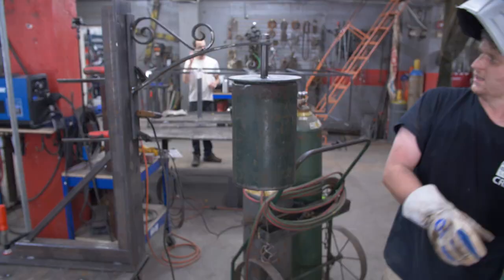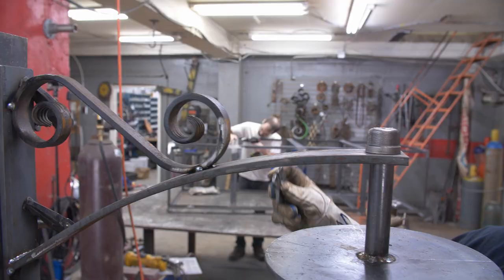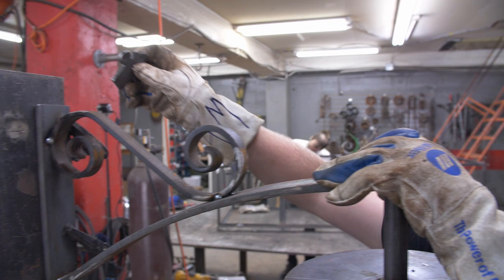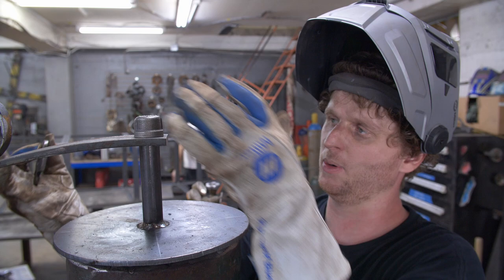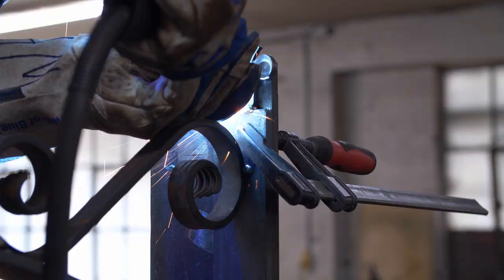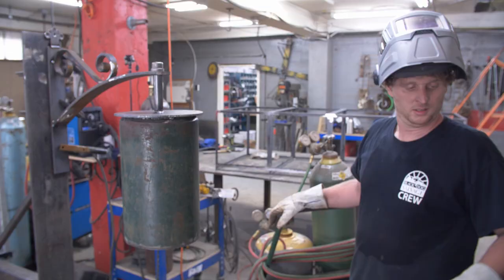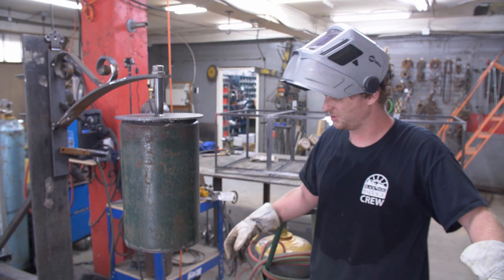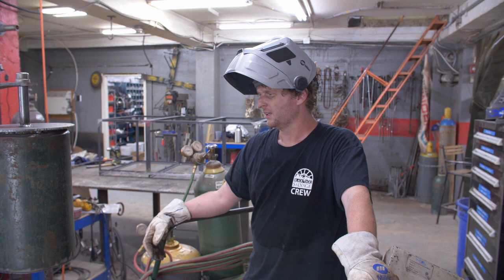That is a bell. I'm going to put this little tab up here and weld it to this bar. I want to have a good hole that we can put a screw in up top because the way this is situated it wants to pull out from the top. I'll probably get two more here and maybe a couple more down here, so we've got a good five or six screw holes to mount with. It looks good, it does its job, it rings. Not only is it a cool decorative piece, but it's cool that we got to use this oxygen tank that otherwise would have just gotten thrown into our scrap metal bin — upcycling 101.